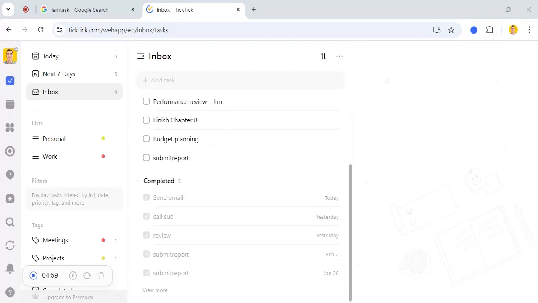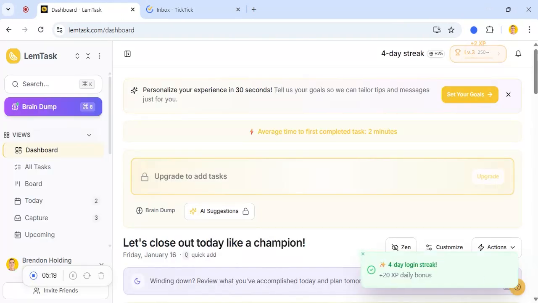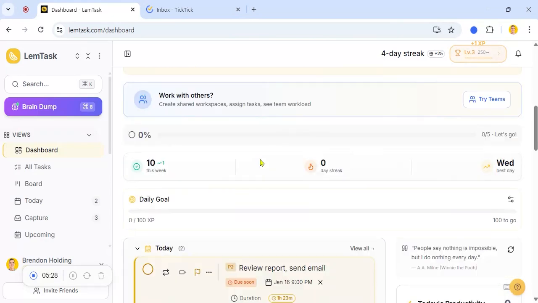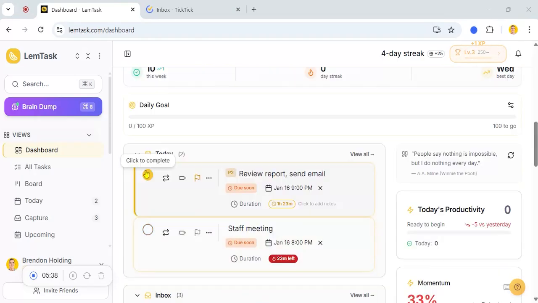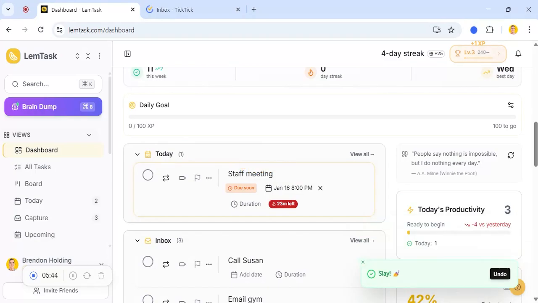For context, this is how we do this in LemTask, which is the tool we use ourselves. Going to open LemTask. So notice what's missing first. There are fewer views, fewer decisions, and less customization. That is intentional. There's one clear execution flow. You open it, look at my task according to due, and check it off. So you actually see what matters most today, and you act. You're not constantly deciding how to organize work. The structure is already decided for you. This keeps daily execution lightweight and repeatable.